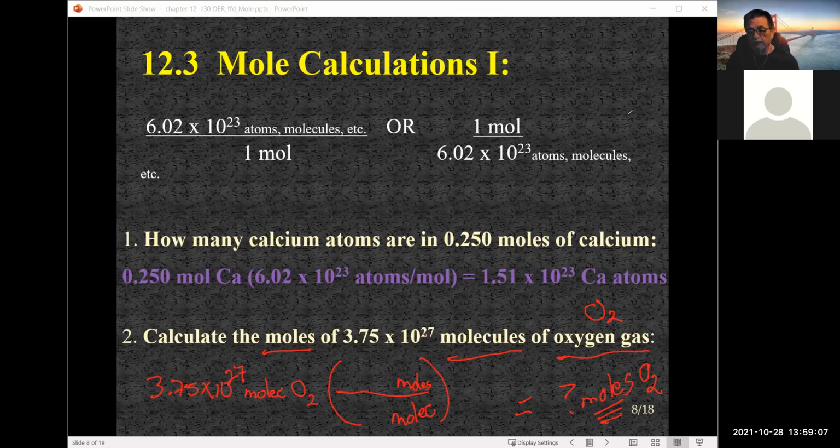All right, so guess what? I'm using the one on the right. So 1 divided by 6.02 times 10 to the 23rd. Take my units, molecules cancel, leaving me with units of moles, which is what I'm looking for based on the question asked. And the way I set that up, I know that I'm using the one on the right because I'm following my units, okay?